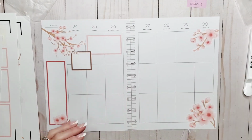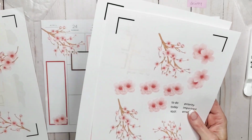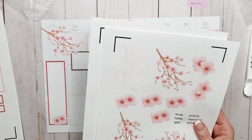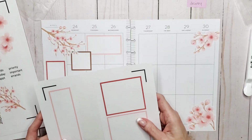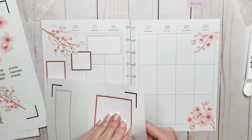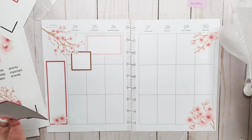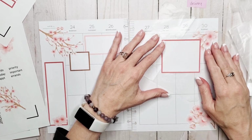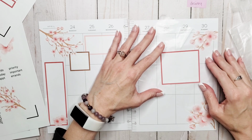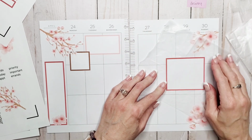Okay, so we've got at least some boxes down. We've got some decor down. I've made a few things that are functional to go with this as well. So we've got lots of options. I have some double boxes, which I think might be a nice idea to pull in. And we could put, where's the wax paper? We could put the double box kind of up here. I could actually bring it down here and then cluster off of it that way.